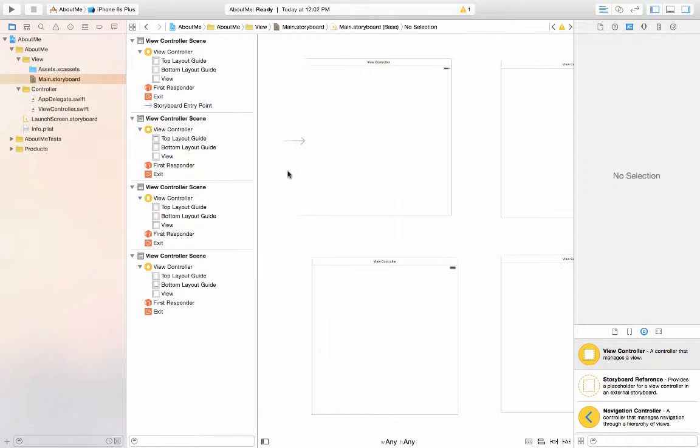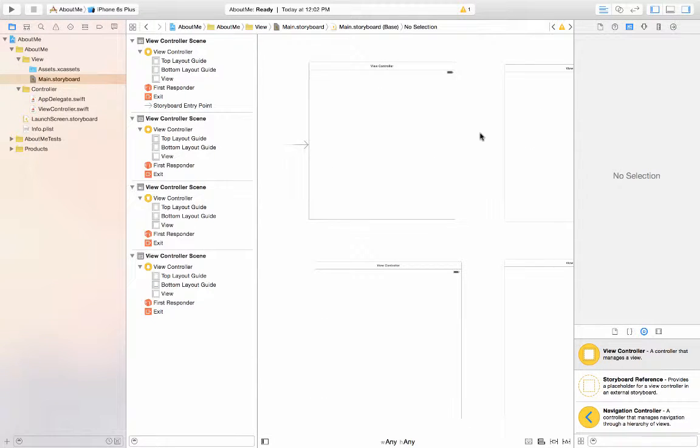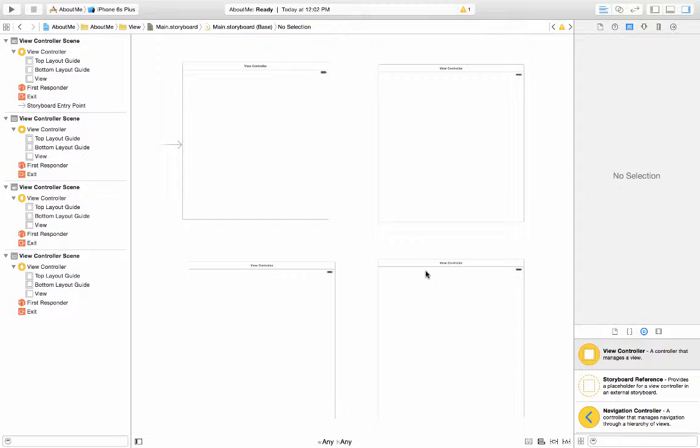You can have more. So to zoom out, click on a blank area right here, right click, and choose your zoom. Or you can use Command plus, Command minus. I'll probably use the Command minus and plus myself. Probably a lot faster. Back on track, we have 4 new view controller instances in our storyboard.